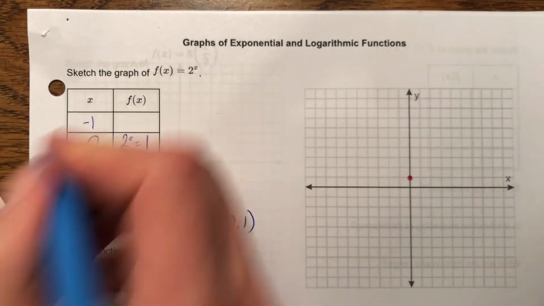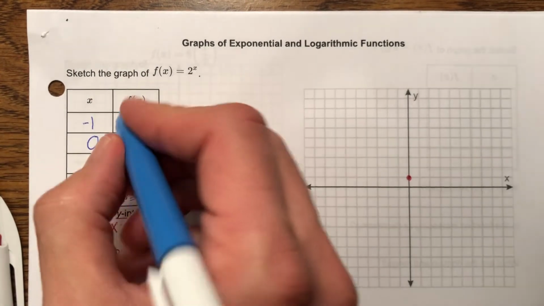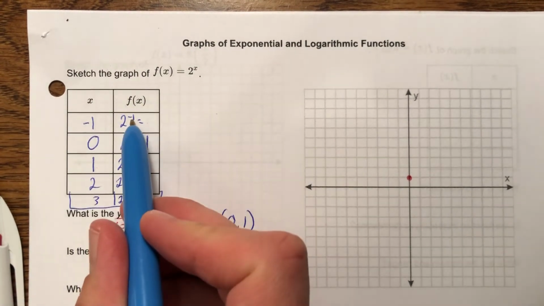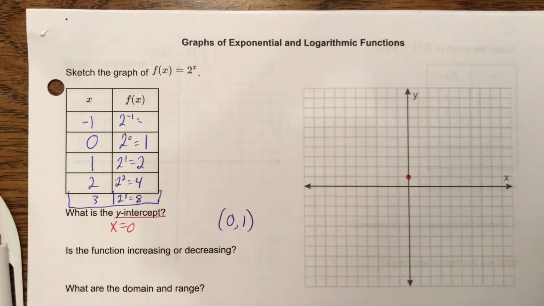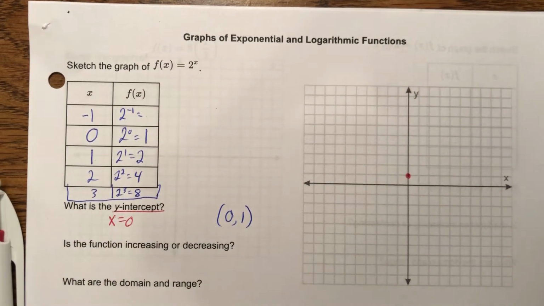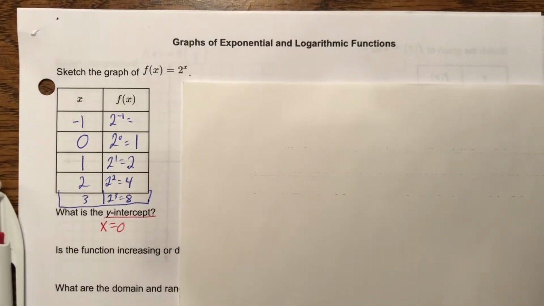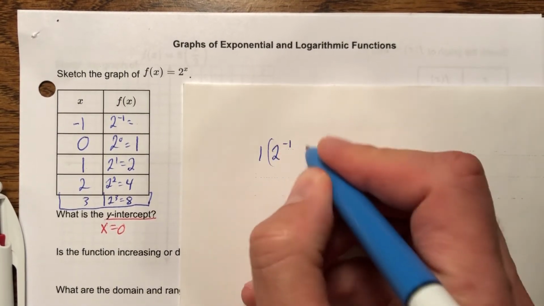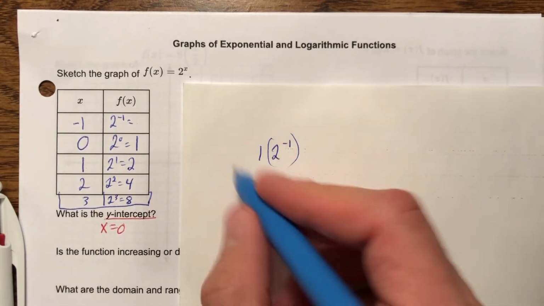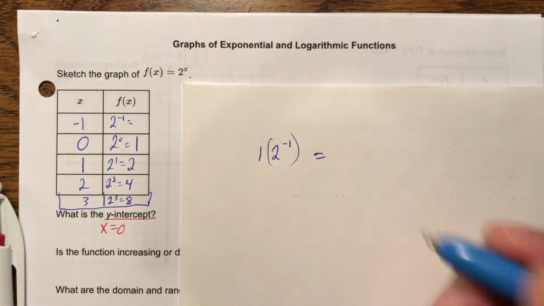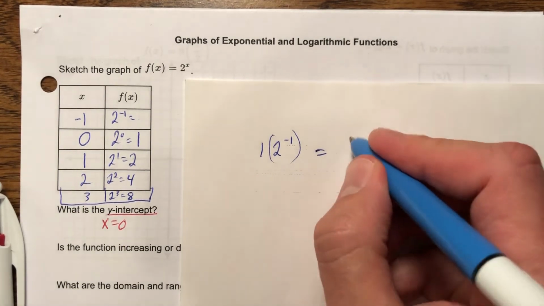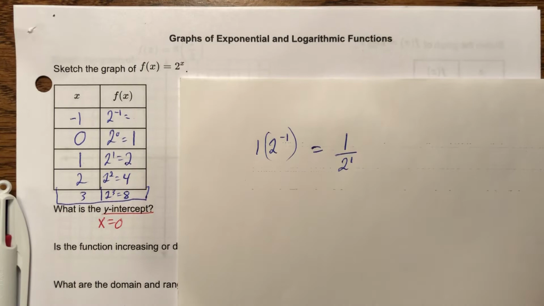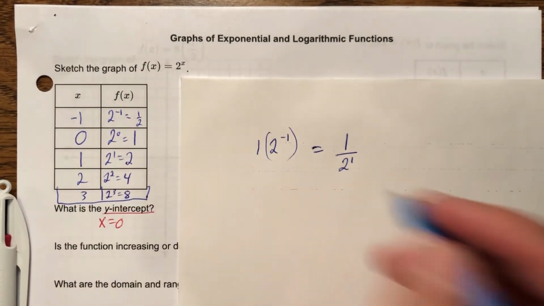Let's also go backwards. Let's go to -1. And if I go to -1, then I'd have 2 to the -1, which actually puts 2 to the 1 in the denominator. So what I really have here, let me get some scrap paper. What I really have here, just feel like explaining this. If I had 2 to the -1, I really have 1 times that, right? Okay, so this is all one big fraction right now. And that big fraction has a numerator. Well, this numerator stays and this goes to the denominator. So I'd really just have 1/2. You don't have to write all that.